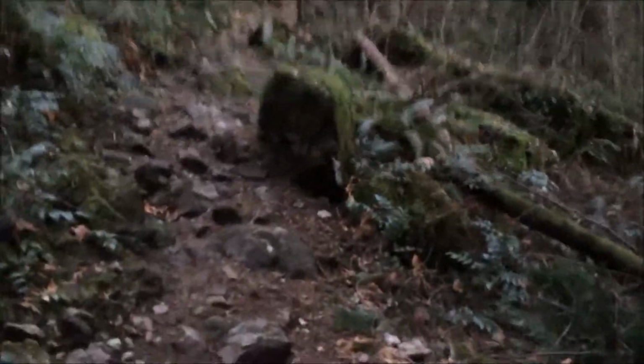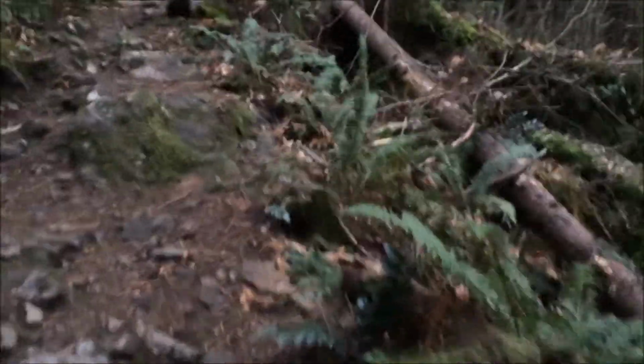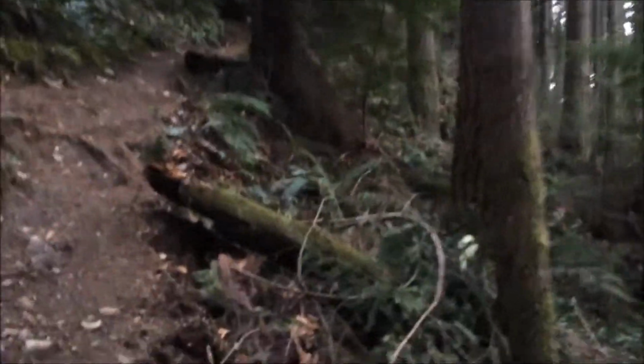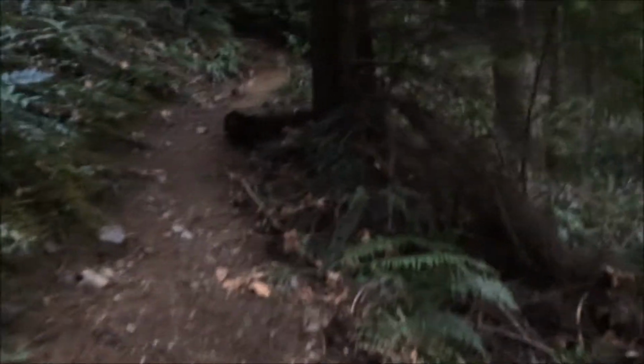Very tippy top. I can hear the guys up ahead of me now. They're up there in the trees. So we'll go up and I guess put our headlamps on about a mile before the top. And then obviously all the way down. So I'll keep you posted. Won't bore you with any more details as we climb here.